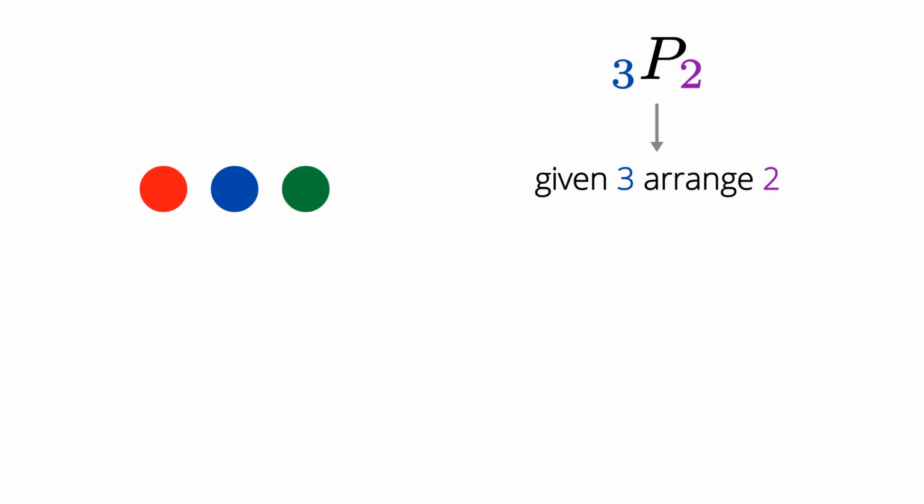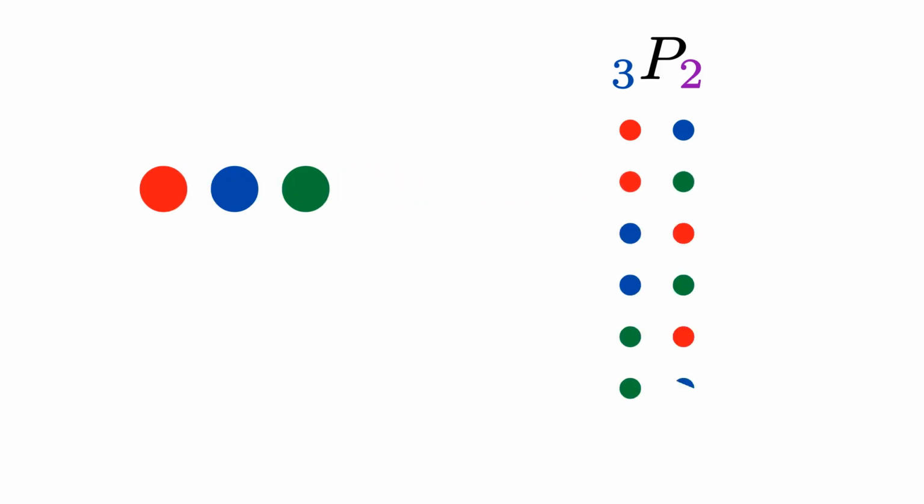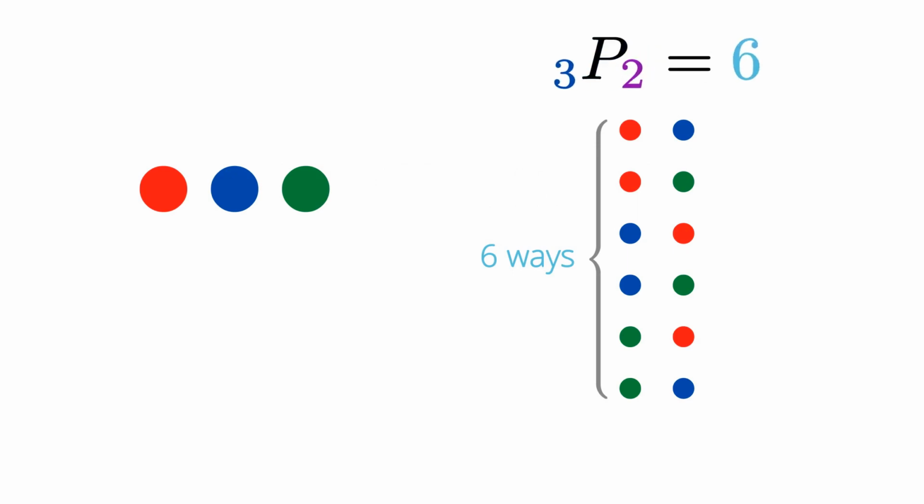So remember, with permutations, order matters, which means we care about the number of ways that we can arrange the given items. This time we're given 3, but we can only pick 2 to arrange. So one arrangement would be red and blue. Another arrangement would be red and green. And ultimately we would have, once again, 6 different ways to arrange the items. So there would be 6 permutations. And if you look at each group, each arrangement is different.